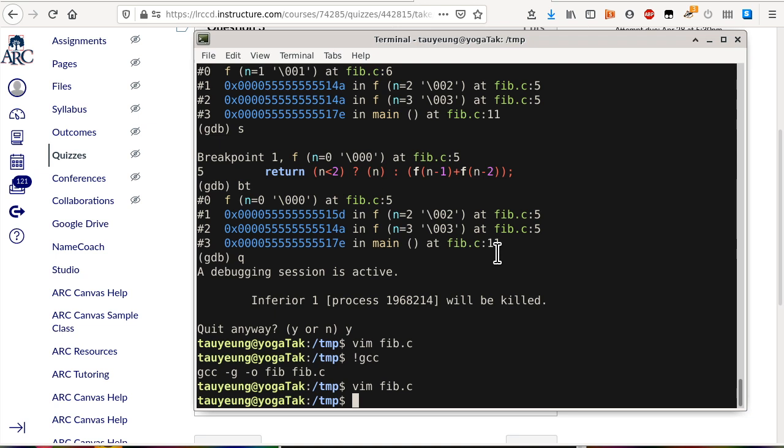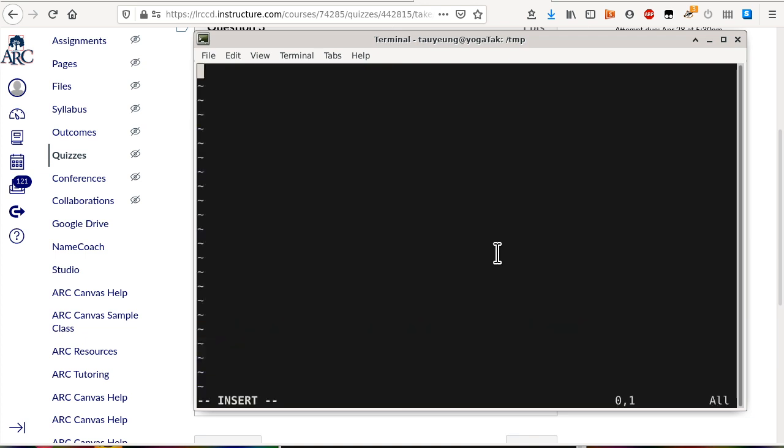So let's go ahead and take a look at some code that requires structures. We'll take a look at a list. The first thing we do is define a structure. I'm going to #include stdint.h, standard integer, just because this way I have complete control over the size of things. Then we have a structure.